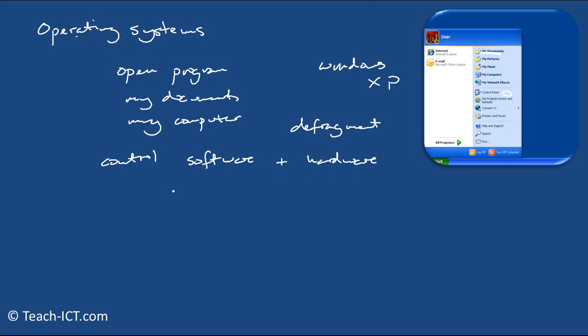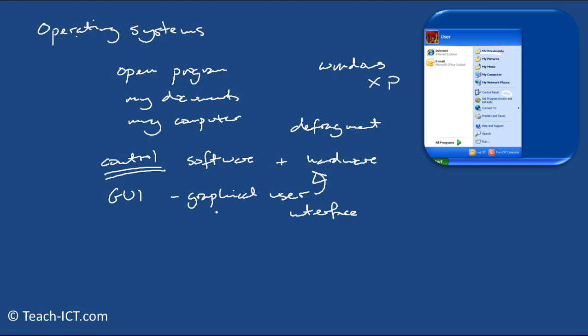And in this particular case, we have an operating system that uses a GUI, and GUI, by the way, means graphical user interface. By clicking on menus and icons, I'm able to use a graphical user interface to control what the computer is actually doing. And that's all the operating system really does. It lets you navigate around the inside of the computer and give it instructions.